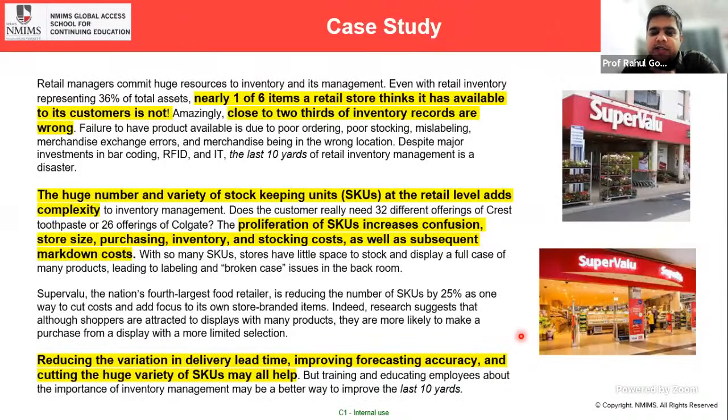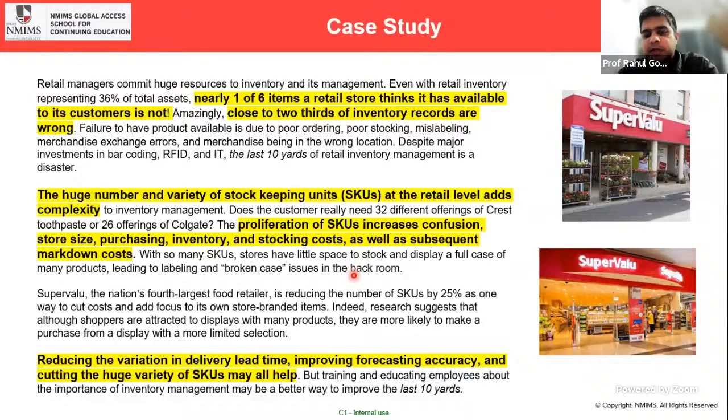So we went through one case study wherein we saw, for one of the biggest retailers, how difficult it is to manage the SKUs, right? And how, having so many SKUs, or SKU proliferation, right? The right word is SKU proliferation, which is the exponential increase in the number of SKUs that retailers are dealing with, the kind of issues it can have in terms of purchasing, inventory, stocking cost, markdown cost, right? And this is what we discussed.